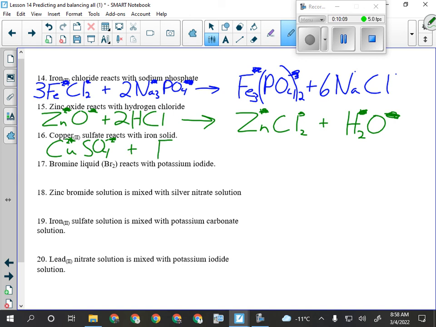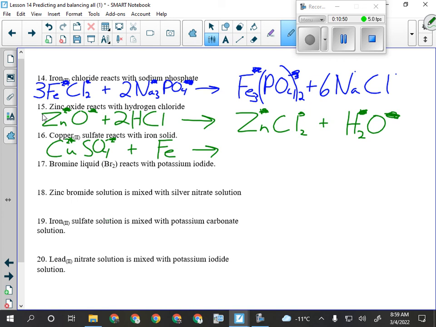Now, this one's an important one. We talked about this situation a few days ago. Single replacement reactions have the most things to watch for and be mindful of. That means looking for special elements, dropping and swapping ionic compounds, all of that. But there's also this that can happen. Iron is a multivalent metal. It has more than one possible charge. But when it's in its element form, it doesn't have a charge. So there's no way for me to know what the charge on iron is when I predict my products on the other side. Okay, so first off, what kind of reaction is this?